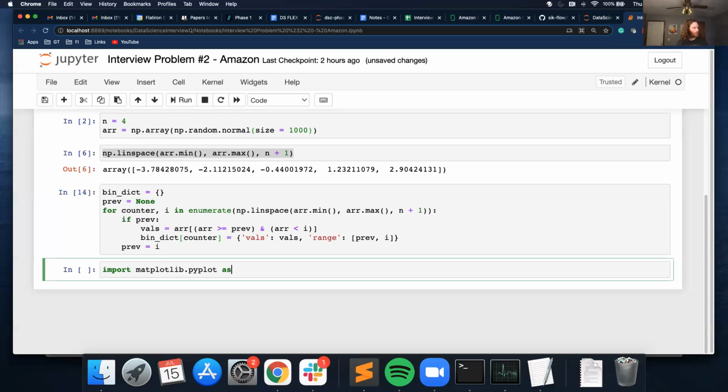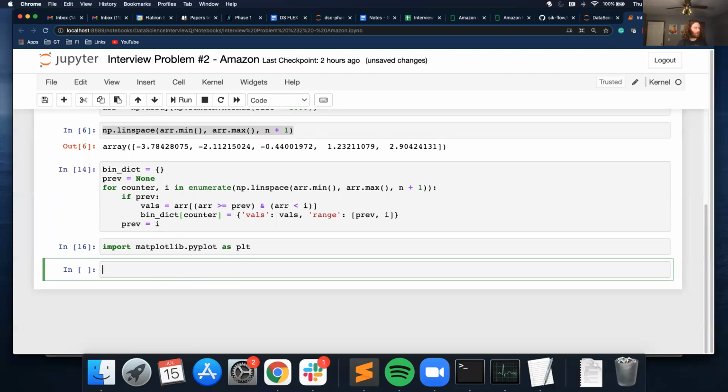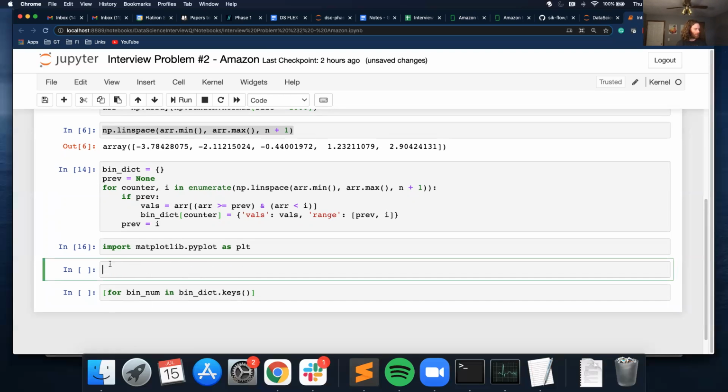Import matplotlib.pyplot as plt. So now I want to make an x and a y variable so I can loop through my bins. So for bin in bindict.keys. And if we take a look at bindict, let's just grab the first one.